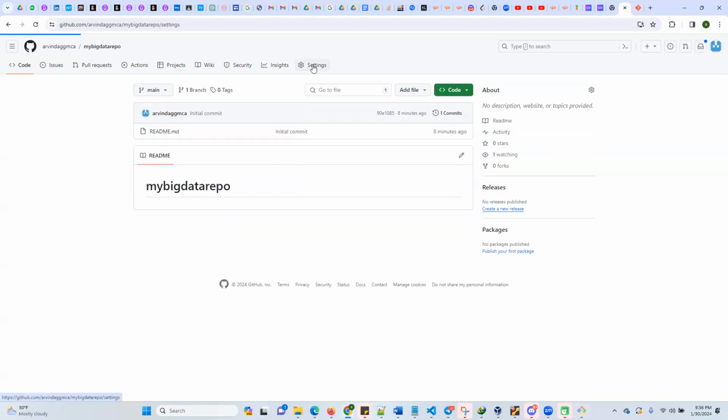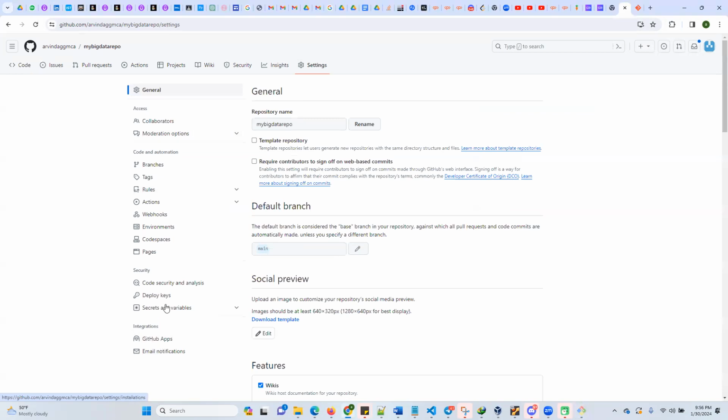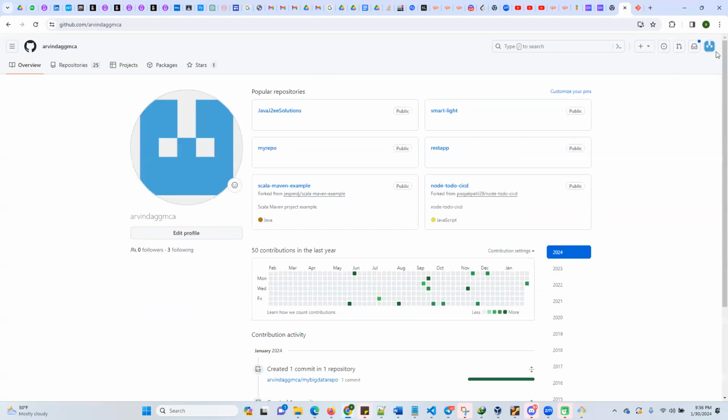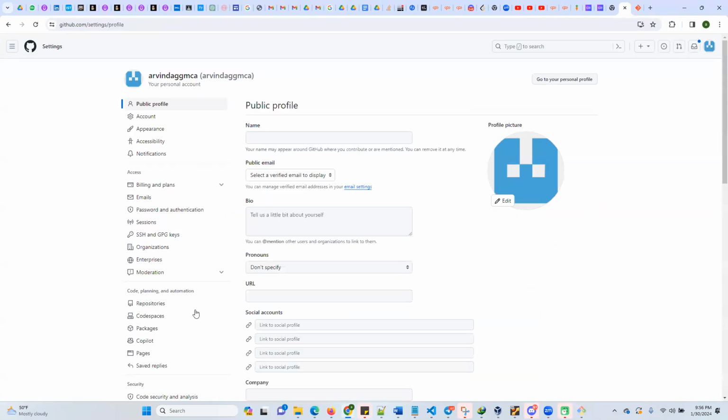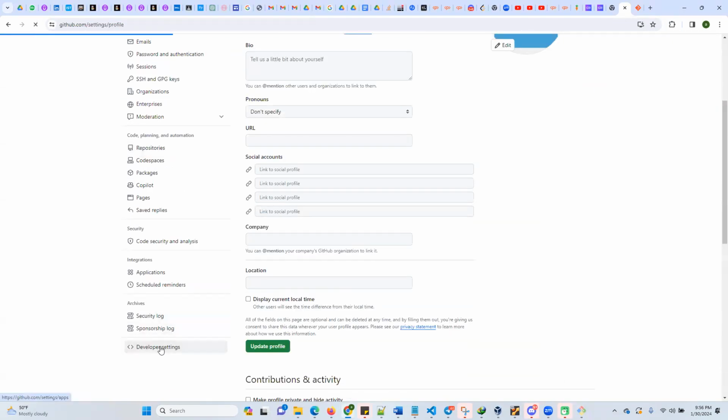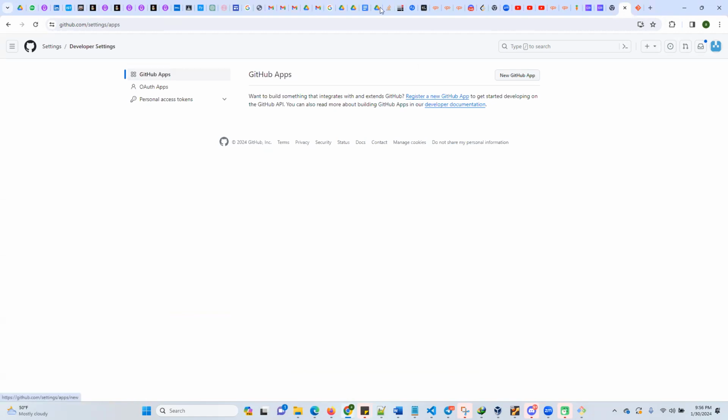If you go to the settings, there is a developer setting, where we have the personal access token.